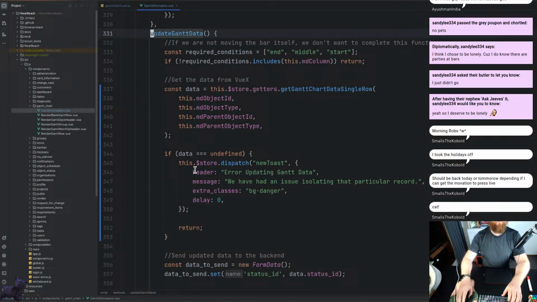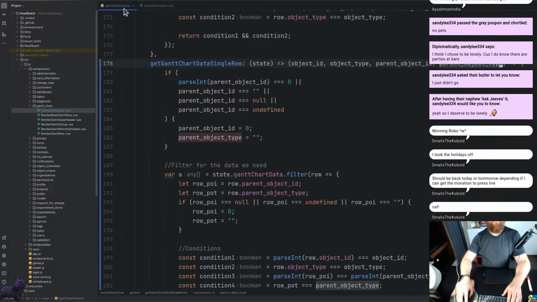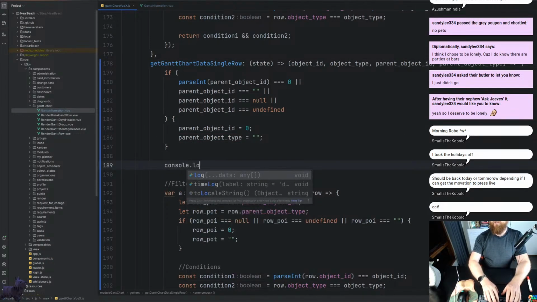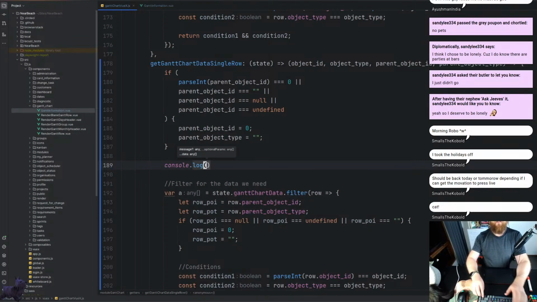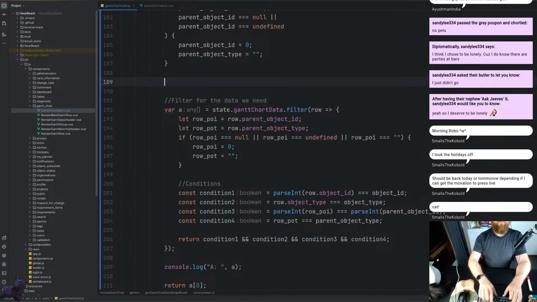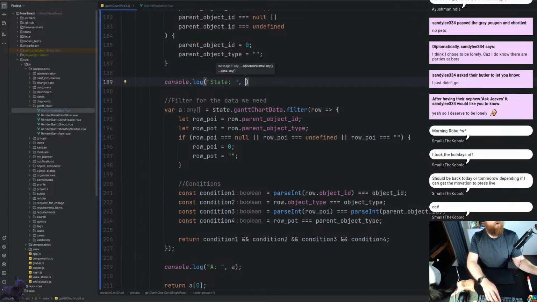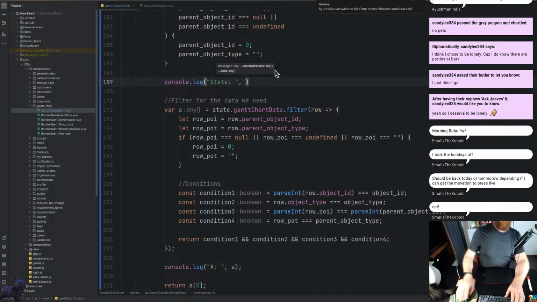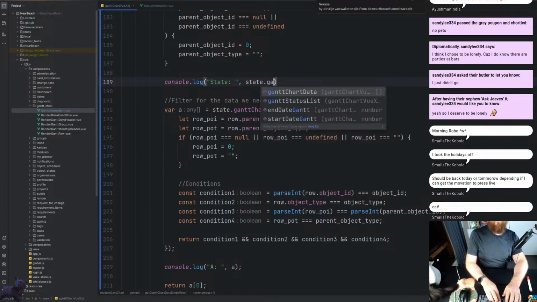Alright, cool. So I'm going to do that, and then up here we're going to find out what's gone wrong. So we're going to go a simple little console log. What's in here? I'm just going to go console log state. We want state.gantt chart data.